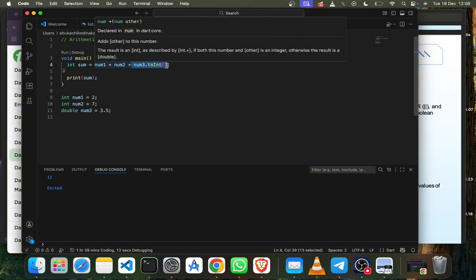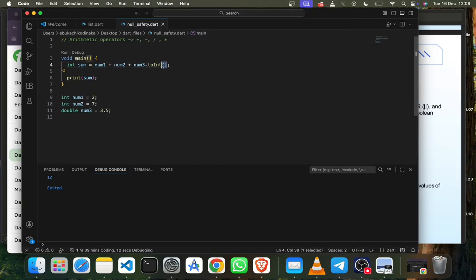It gave me 3. But of course, the answer to this is not 12. 2 plus 7 is 9. Add 3.5 to 9. It should give me 12.5, not 12. So what I just have to do is change this int to double. And then I can get my correct answer. So that's it.